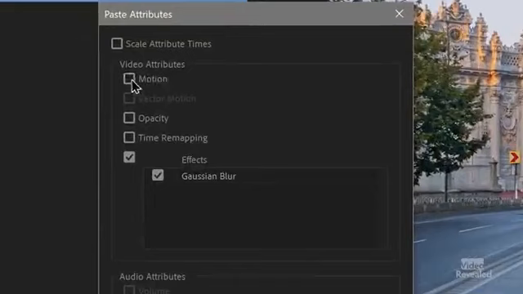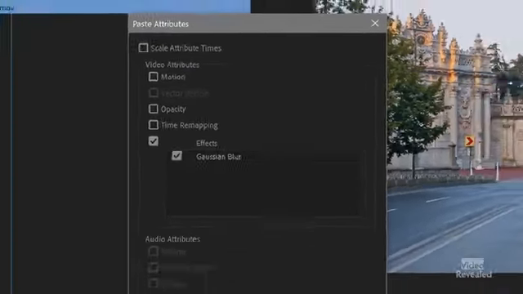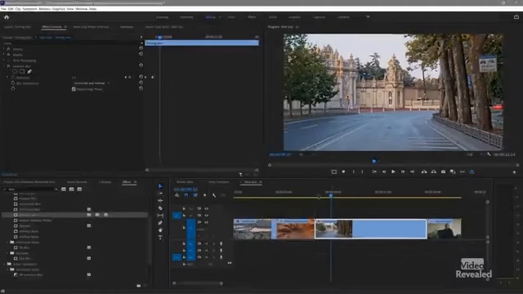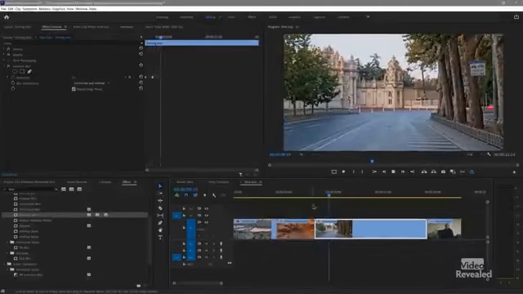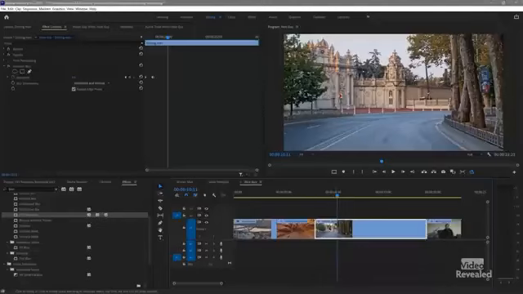And here you can see a list of everything that's applied to the clip I copied, and Gaussian blur is one of those. So when I click OK, I've now done the equivalent of that. This is also really useful if you need to paste attributes to a whole bunch of clips too, which could also be size information too, not just effects.